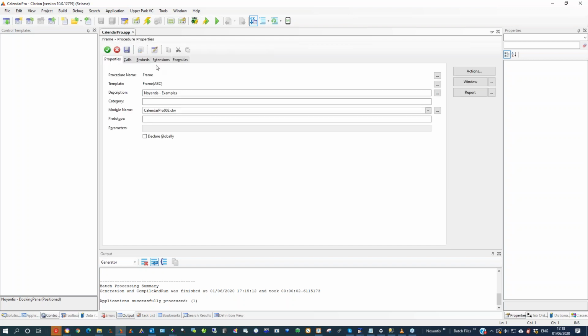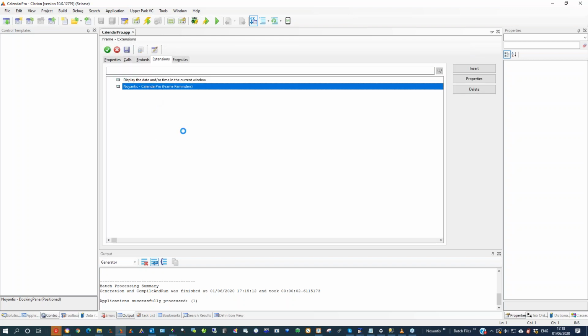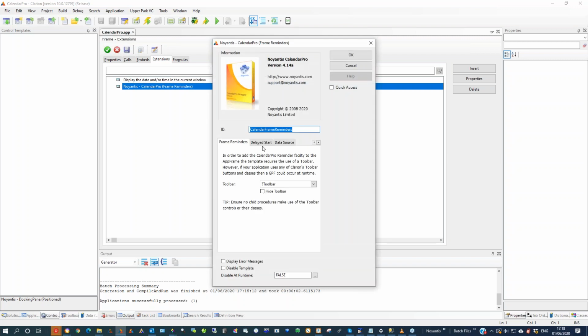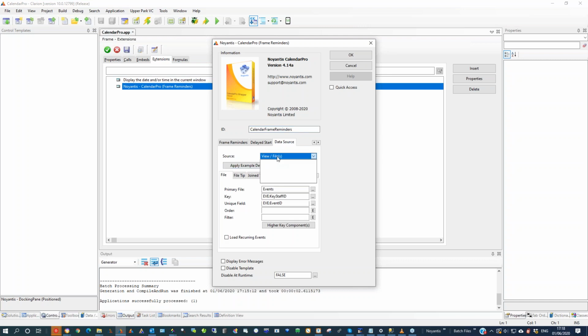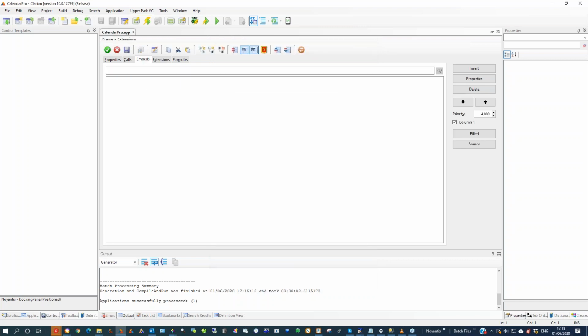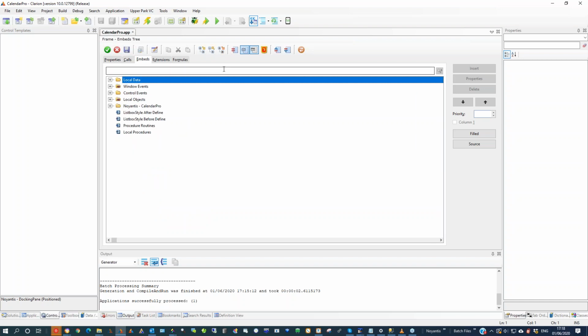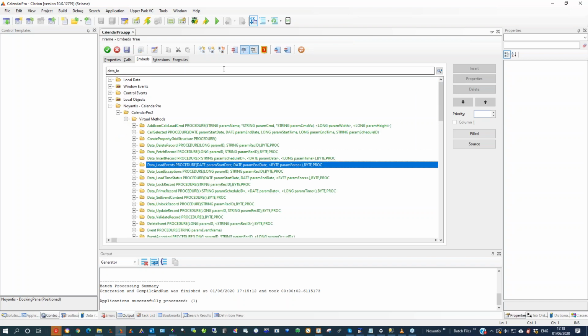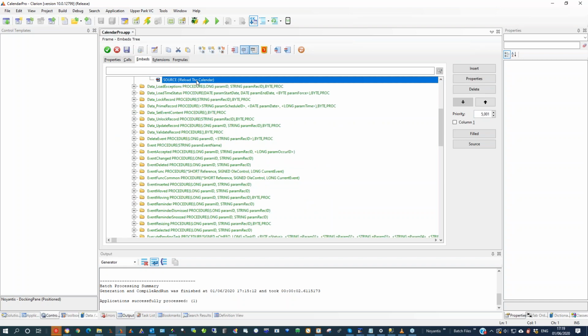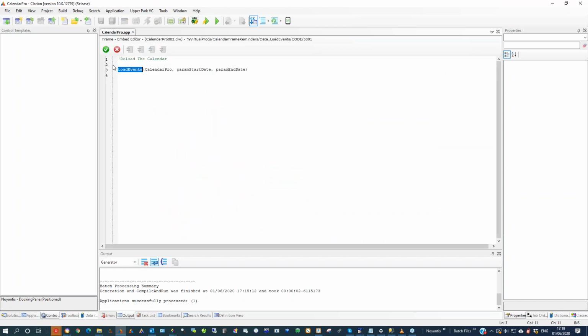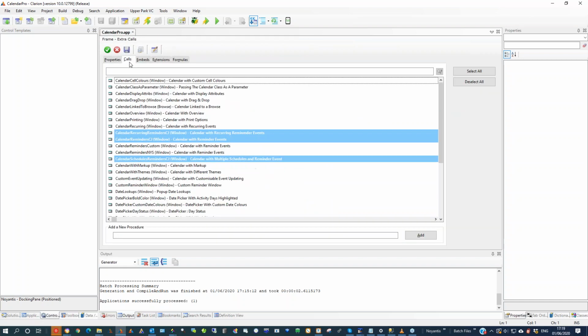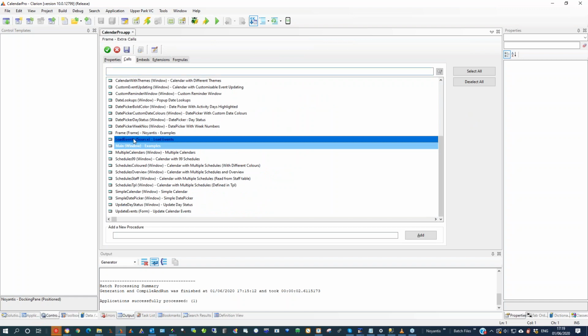I'll go back to my AppFrame, go to my calendar, and I will turn off the file loading, and I'll set it to manual. So data source, back to manual. Got to go to my embed point, and it was data_load events. And I'm just going to call load events in there. So I'll put that in.